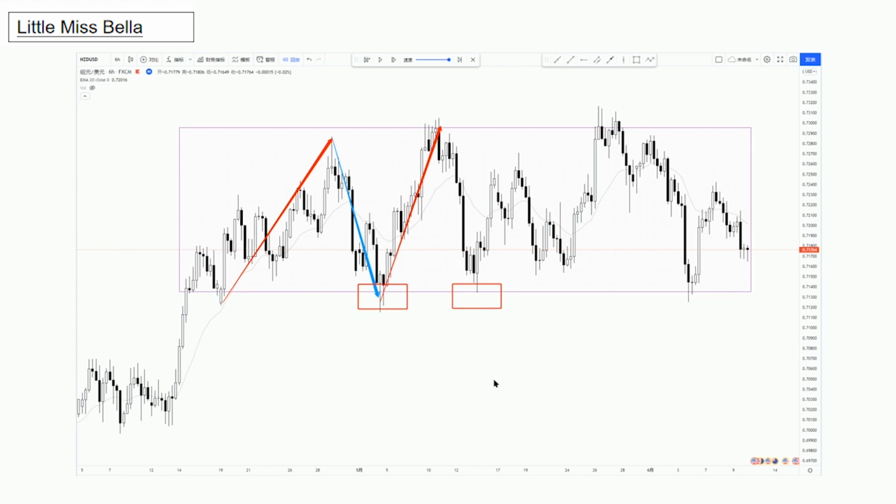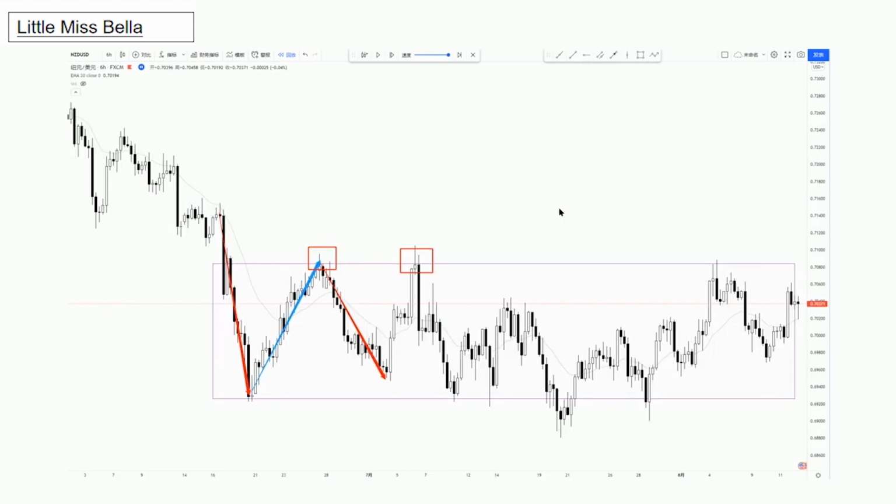Let's look at the second case, again the 6-hour chart of the NZD/USD, where the market has a sharp decline followed by a deep correction. After the deep correction, the break in the trend direction is the break of the downtrend, and it fails, and it doesn't even test the downtrend low. After the price failed to break through the low, it again made a deep adjustment. This adjustment was verified at the previous band points, which in a downtrend we call verification resistance. If there is no resistance here at the previous band point and it just breaks out of it, then it is no longer a potential trading band but a potential reversal pattern.